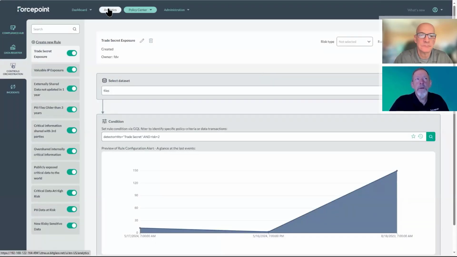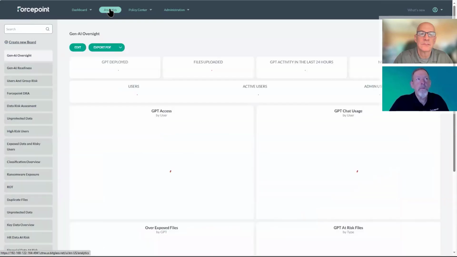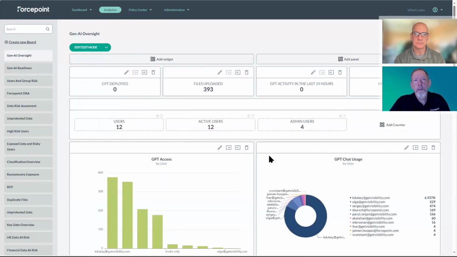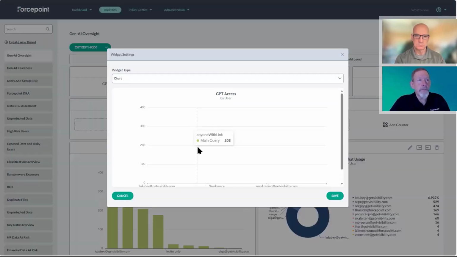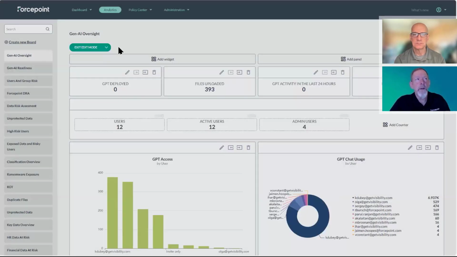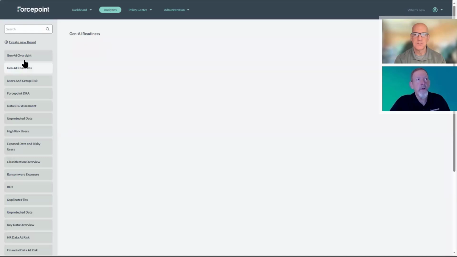All right, I think next up we can jump into the actual analytics. So this is a fully customized dashboard, and the interesting thing is if we go in and edit one of these, you will see that all of the elements, whether graphical or statistical, are leveraging that same query language that has been used throughout. This is the query language that you use in the enterprise search, as well as the orchestration workflow. It's the same one that you would utilize to generate the different types of dashboard reports as well.